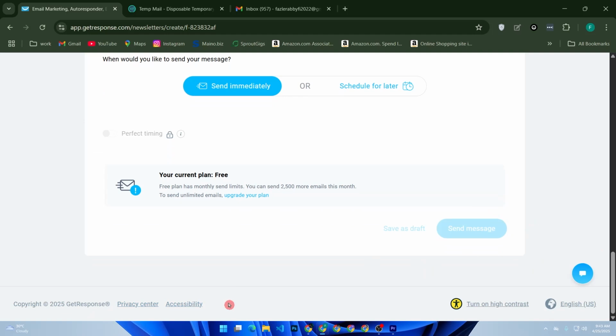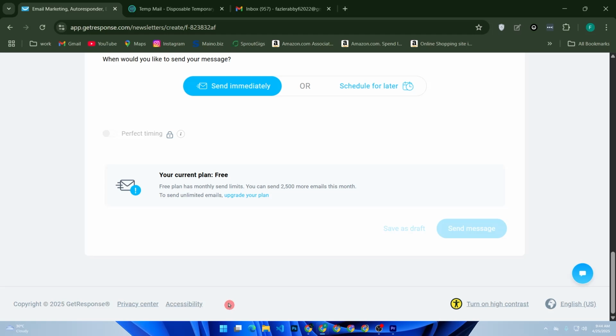Here you can design your email using the drag and drop editor, add text, images, buttons, and even social links. It's super intuitive. Once your email looks good, either send it immediately or schedule it for later.